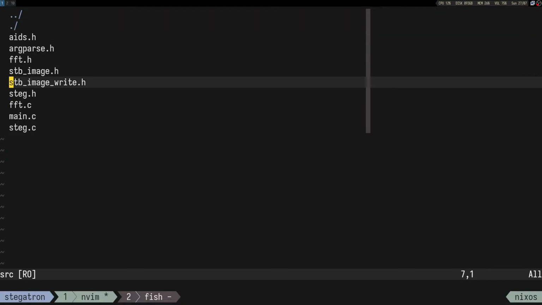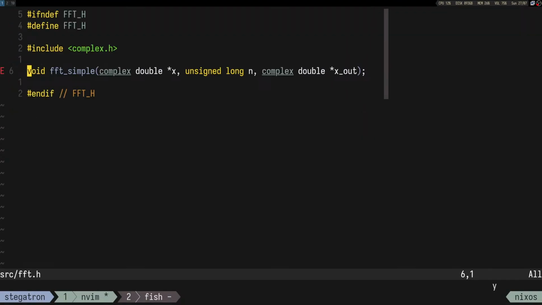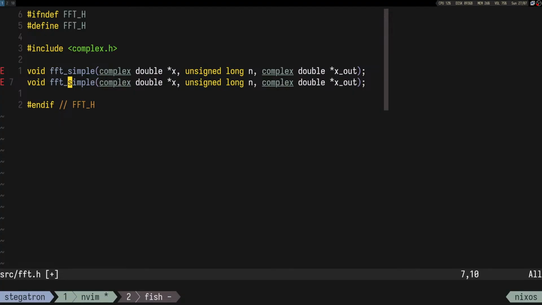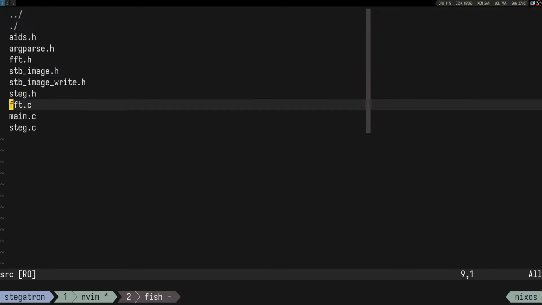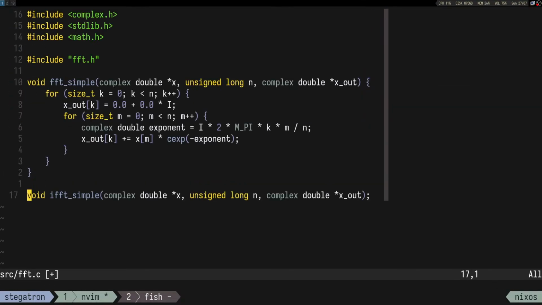Okay, let's go ahead and do the IFFT. It's gonna have the same signature, I guess, but it's gonna do the inverse. So let's go back to fft.c. Yeah, it has the same signature, right? Because we are gonna have n elements.